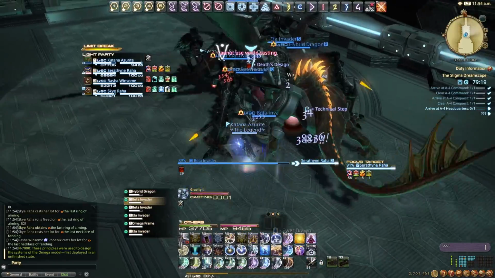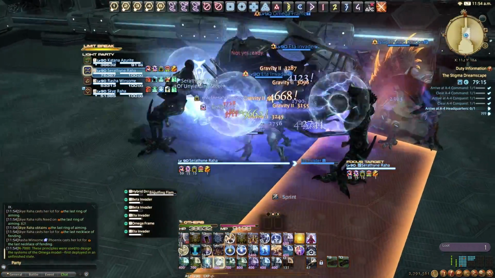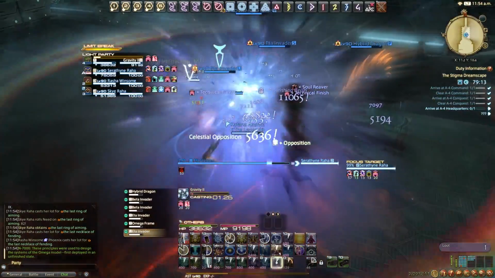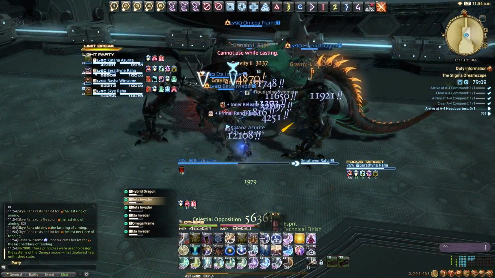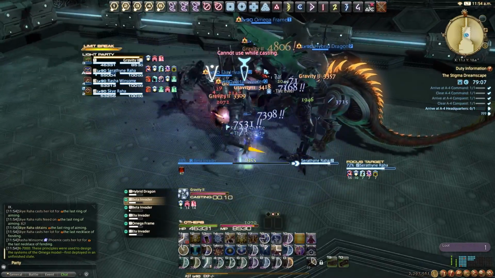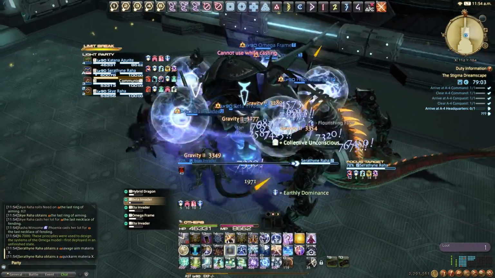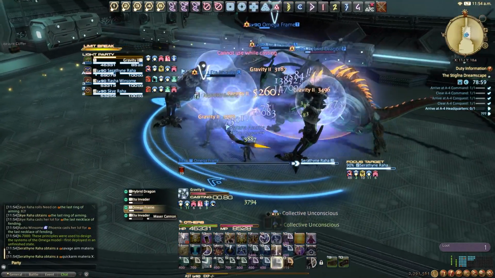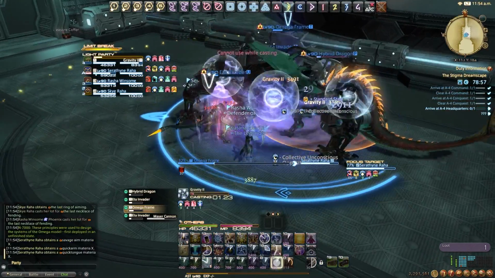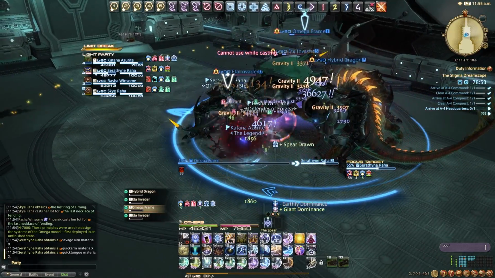Basically, what I want to talk about is how do I feel about Astro. I found this job interesting, to say the least. It's very busy. It's probably the most busy job in the entire game. You're healing, you're doing damage, you're managing your MP, you're managing all your utility, and you're managing your card system and making on-the-spot decisions of what card goes to who and stuff like that. It's incredibly difficult, to say the least.